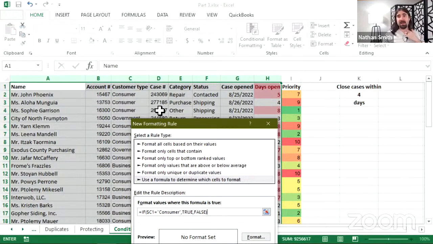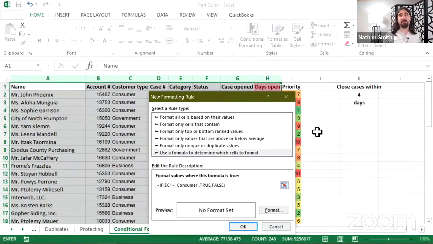We're going to say if C1, well, we're not on row 1 anymore, so we can move down to row 4. So if C4 is equal to consumer, then value if true is true. So basically our formula comes out, if we were typing it just in a cell here, then the cell would literally say true right there.